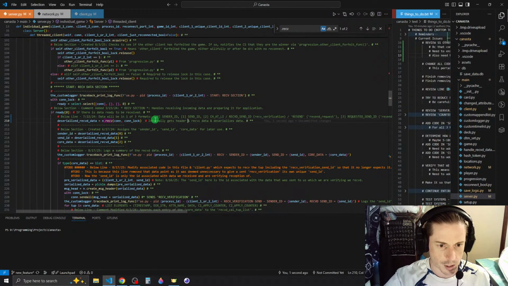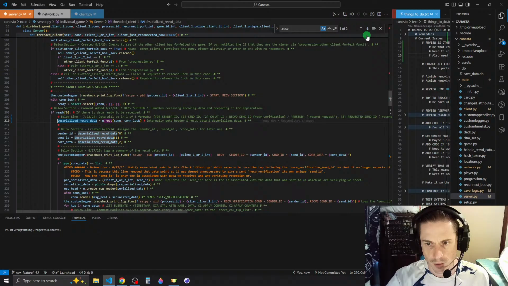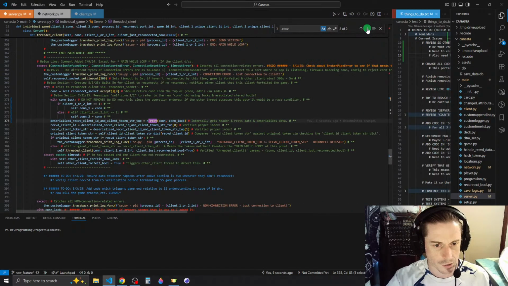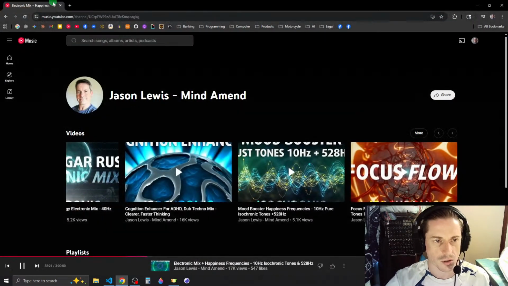I knew I was going to do that. Like, I knew it, bro. Deserialize receive data is equal to end receive con lock. Yeah. And we do have to use the lock. Do we have to use a lock when we pass it to a function?